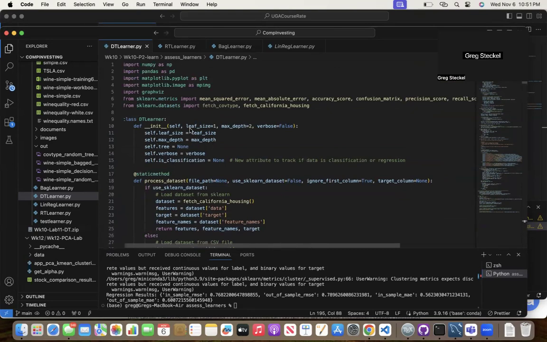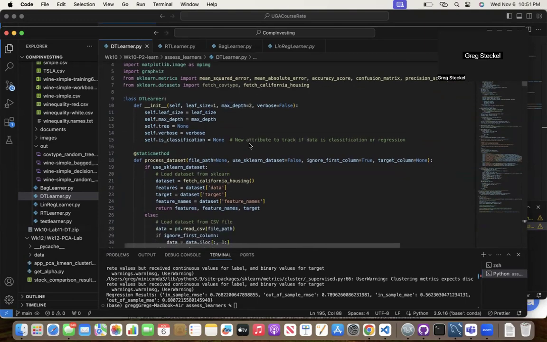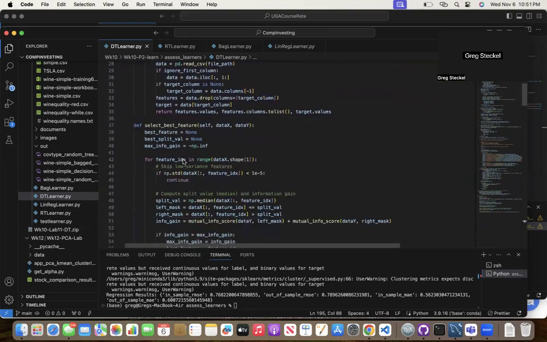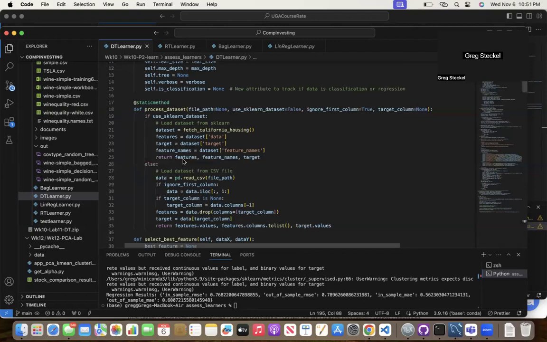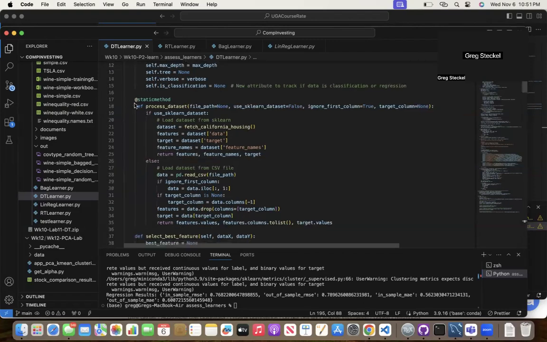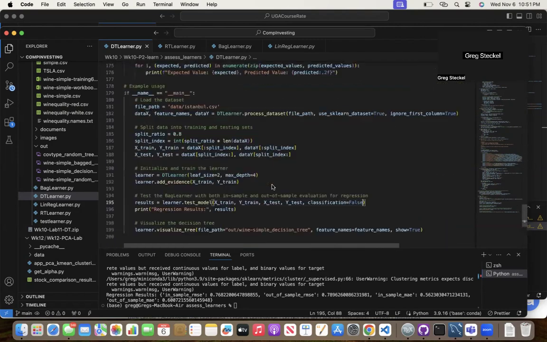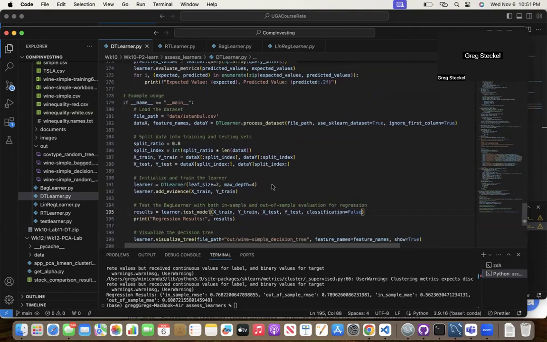You have your init method that basically makes the learner, and then this is a static method, so it's not part of the DT learner class because it needs to be called before you actually make the DT learner.